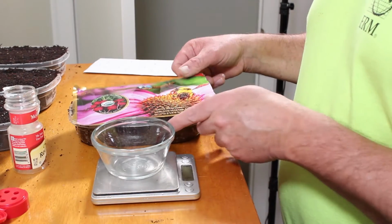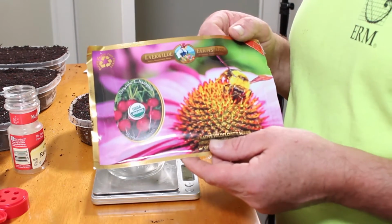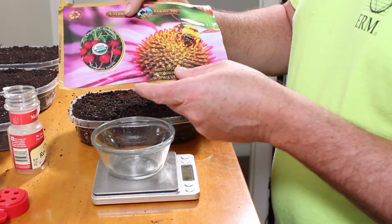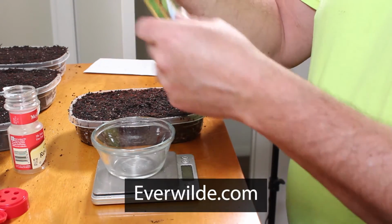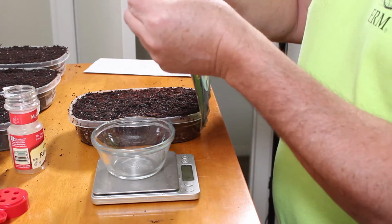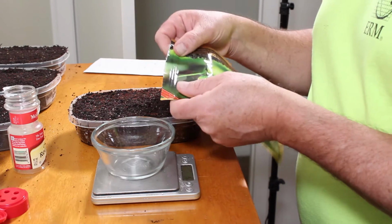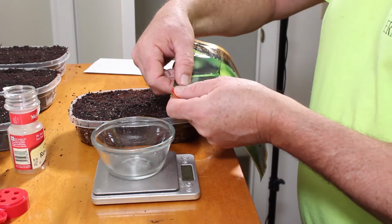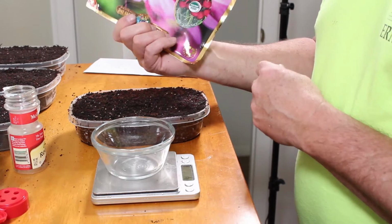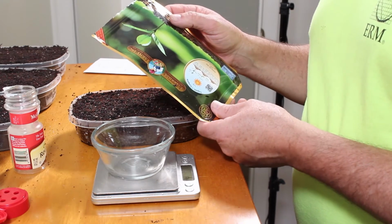Okay, so I'm going to start out with the radishes. I have some organic champion radishes here. This is from Everwild Farms. I like these packages because they're Mylar. There's an ounce package. They're Mylar, so with a Ziploc, I can zip it back up afterwards, and it'll seal much tighter. Again, it's an ounce. From Everwild, it was pretty inexpensive.